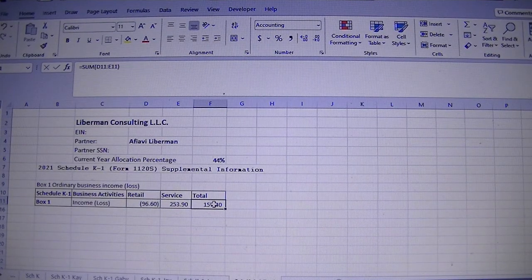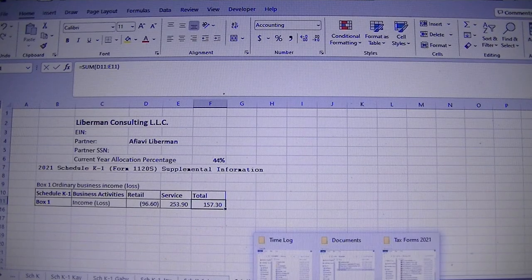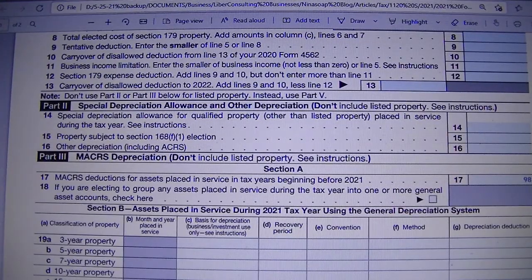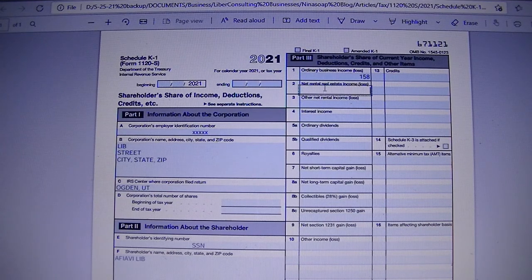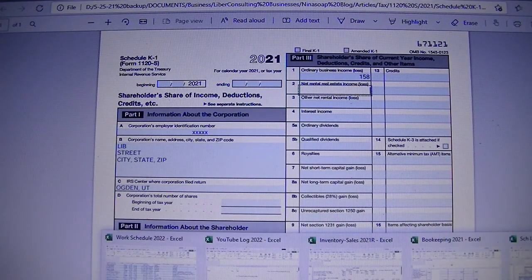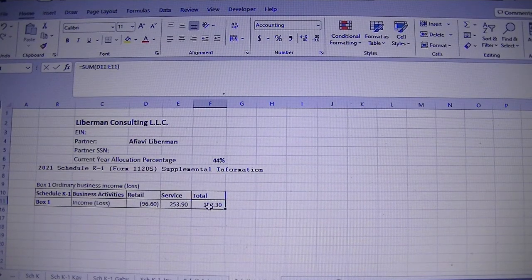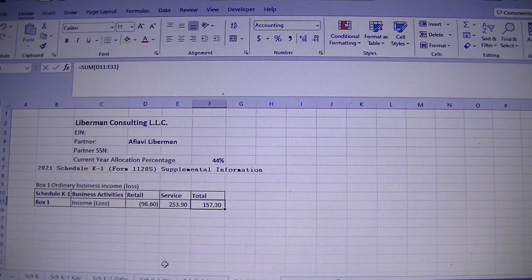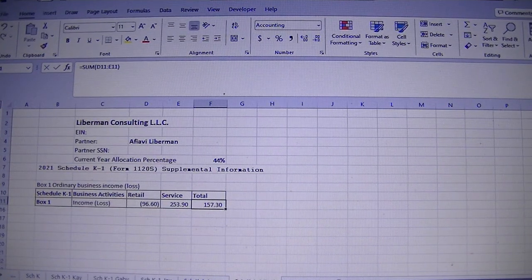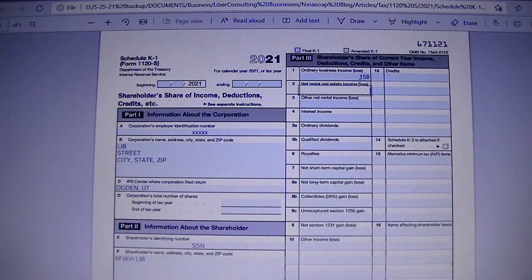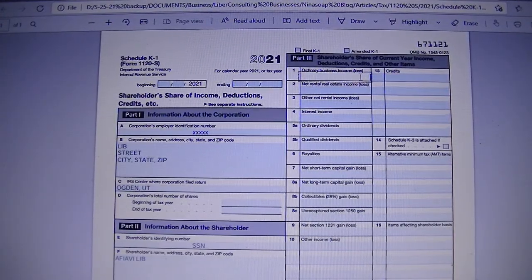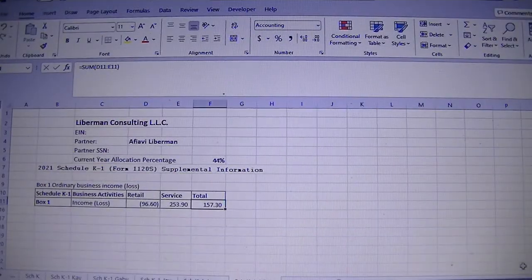So you'll notice that we have 150A, and if we go to our form K-1, we have 150A as well. So let's go back here. In fact, we have 157, so it will require some adjustment. So one might be 158 and one might be 157. But anyway, when you do everything, it will make sure it adds up completely. So we are going to put 157. And then when you are giving Schedule K-1 to the partners, you will give them a copy of the attachments.